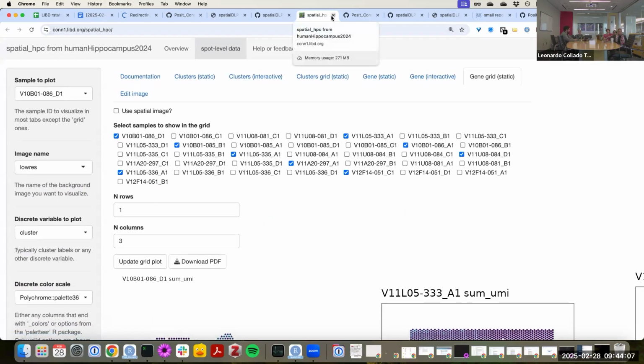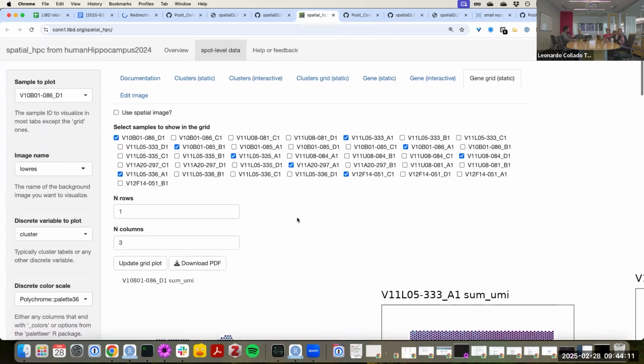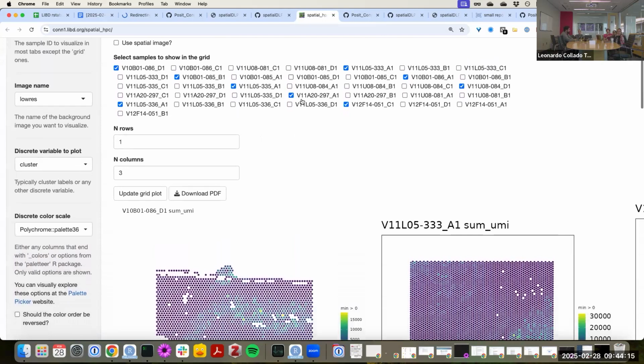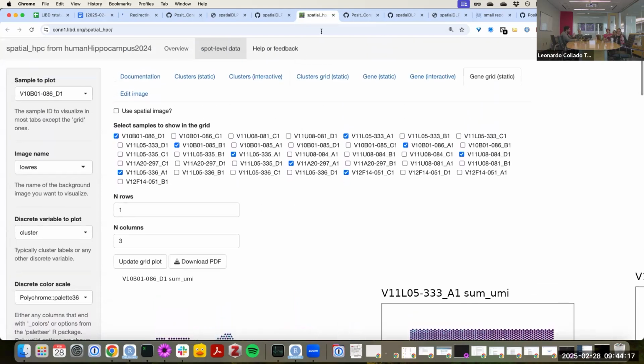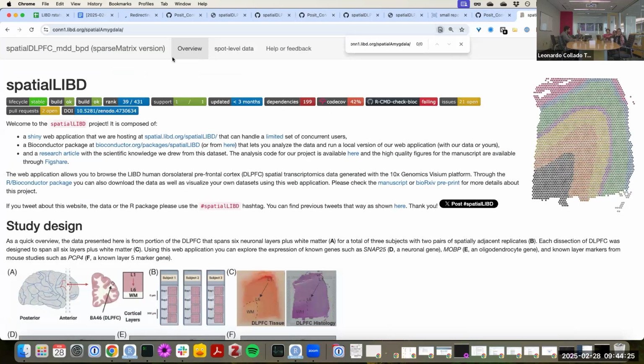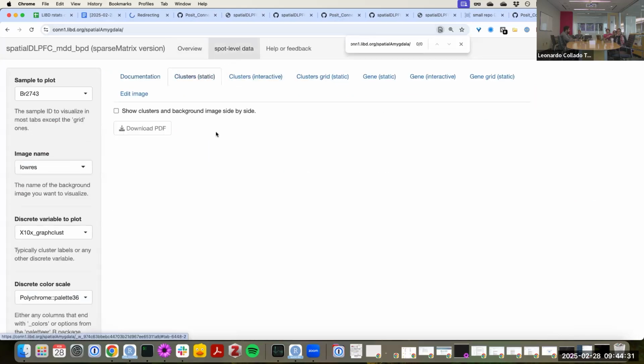So that was one that we tested. This is actually from the hippocampus, where multiple capture areas have to be generated by donor, but this particular data set has not been stitched. So it wasn't the ideal test that we wanted to run for that. The spatial amygdala is like that, where it has a bunch of capture areas.